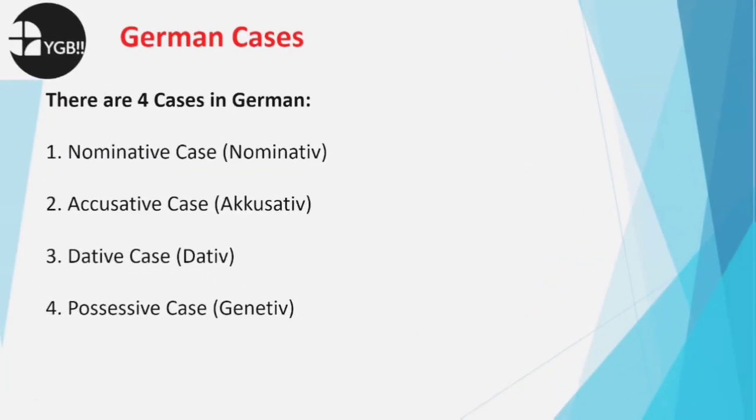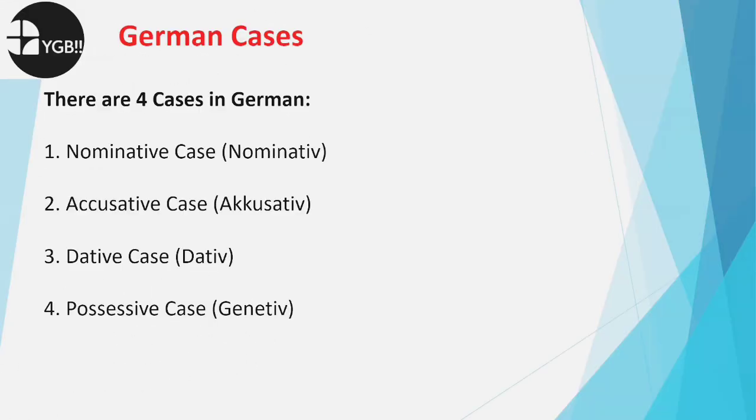Welcome back again. In this video, we are going to discuss more about German cases. Because of the uses of articles, as I mentioned in my previous video, I repeat again: when you want to use the right article, you need to understand the number, whether it is plural or singular, and the gender, whether it is masculine, feminine, or neutrum, and in which case the noun is used.